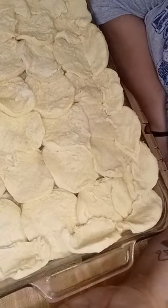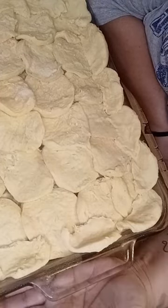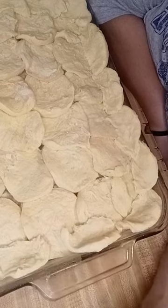Anyways, this is what it's going to look like before you put it in the oven. You've got your filling, and then your vegetables, your turkey in there, and then the crust. As I said, I'm going to bake this at 350 for probably about 15 to 20 minutes until the crust gets brown. And then I will show the results in a little clip so you can see the final product. Sorry about that. My phone just flipped out of my hand.